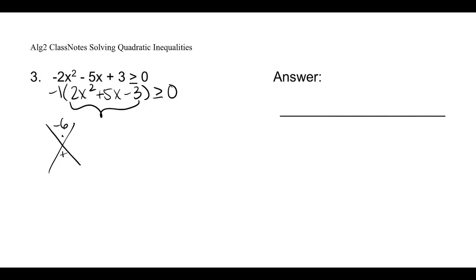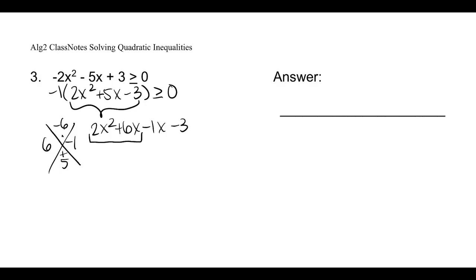We need two numbers that multiply to -6 but add up to 5. I can definitely use 6 and 1. The 1 is going to have to be negative. Since the leading coefficient in this parentheses is a +2, you do not write out both of your binomials as x plus 6 and x minus 1. It will not work. Instead, we're going to write this out as 2x squared plus 6x minus 1x minus 3. We need to factor by grouping.